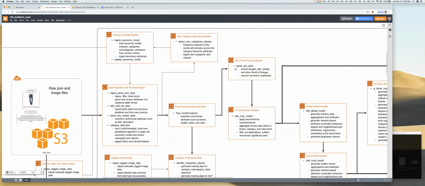So then we get to a very critical module, which is the parsing of the SKU pairs. I showed earlier that each SKU comes with a list of similar SKUs, pair with, bought with, recommended, and so on and so forth. And that needs to be parsed in order to be fed into the data fabric model. So, our co-occurrence module, that's a graph-based model. So for that, we need to extract this as a massive list of pairs. So that is fairly sophisticated.